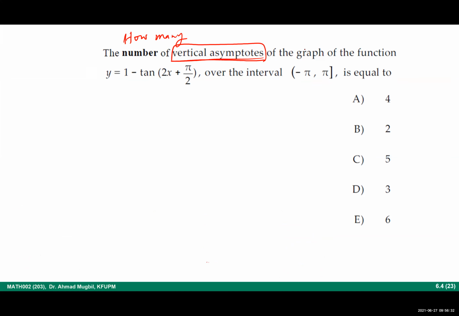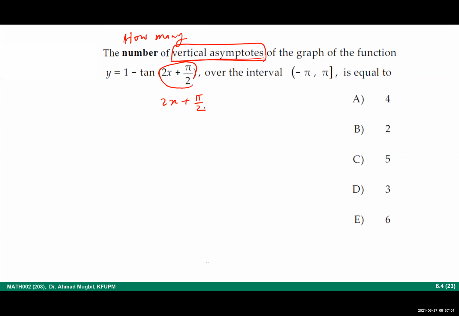Let me give you a hint, ya shabab. There are many methods to solve this question, and you can choose any one you want. I will show you these 3 methods here for this question. But for the next one, I will use one method only. One way is to do what? One way is to sketch the graph, as I showed you before.